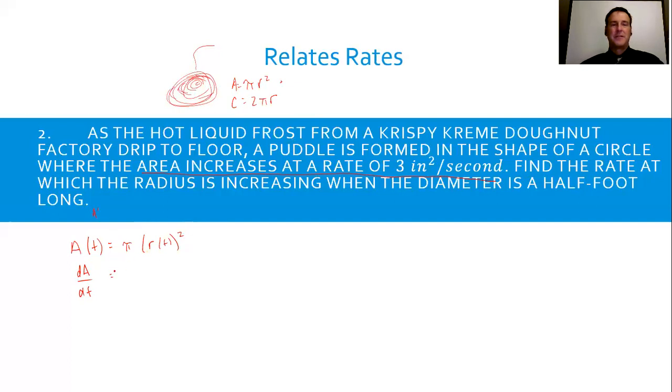And the derivative of this guy on the right, be careful, 2 times pi is 2 pi, r of t, it's really to the first. I don't want to write a first here because it looks like a prime sign. And then r prime of t, or you could call that dr dt. And I'm just going to write it like this because that's the way I started it.